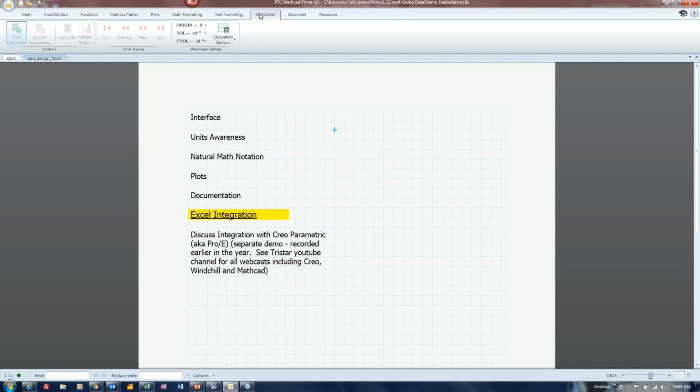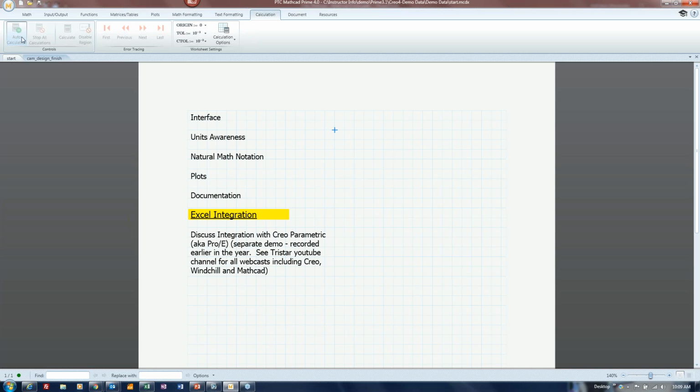The Calculation tab allows us to manipulate maybe the origin of our matrix. The default is 0, 0. That uppermost left-hand value of a matrix is the 0 column, 0 row, but you can change that from 0 to 1, which could influence some of the calculations in your worksheet. So it's important to understand what that does. And then auto calculation is on by default, meaning if you change the value of any of your variables, it'll automatically push those new values down the worksheet, quote unquote, regenerating the worksheet.